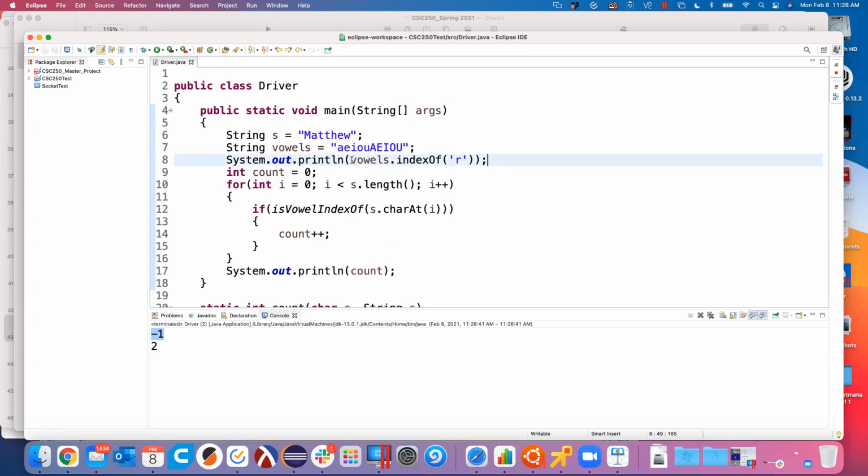So now we can say something like count the number of C's, or number of T's, let's say, in s, and this should give us 2. So 2. If I want to count the number of E's in there, it gives me 1. If I want to count the number of W's, it's going to give me 1. If I want to count the number of R's, it'll give me 0.